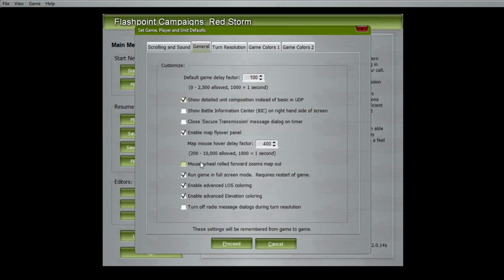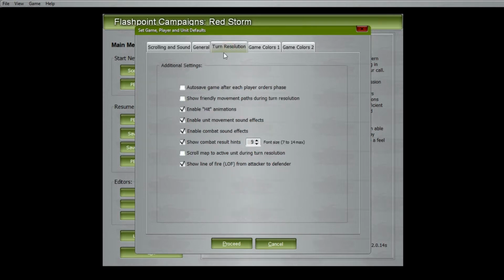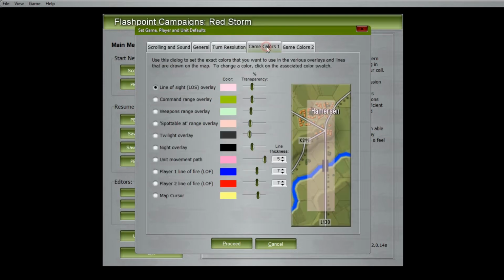Generals tab. You can run this in full screen or in windowed mode. And this just, like mouse wheel rolled forward, zooms the map out. So it's just different parameters. Turn resolution, whether you want to enable hit animations, enable unit movement, sound effects, all that type of stuff. And then the game colors. It's just various transparencies, different colors you want for the mouse and movement and all this stuff.